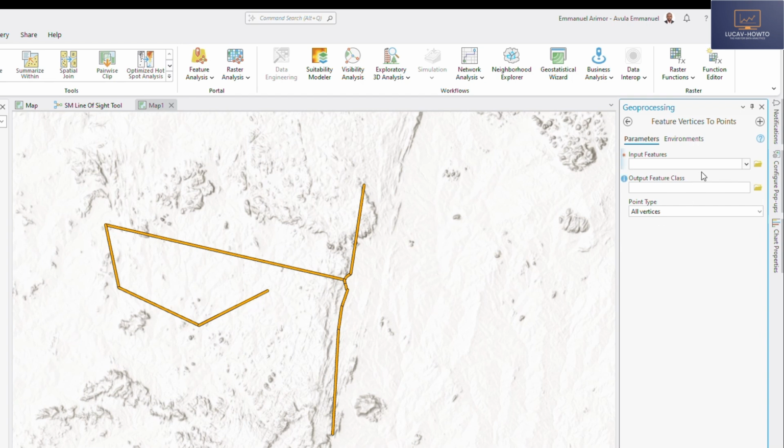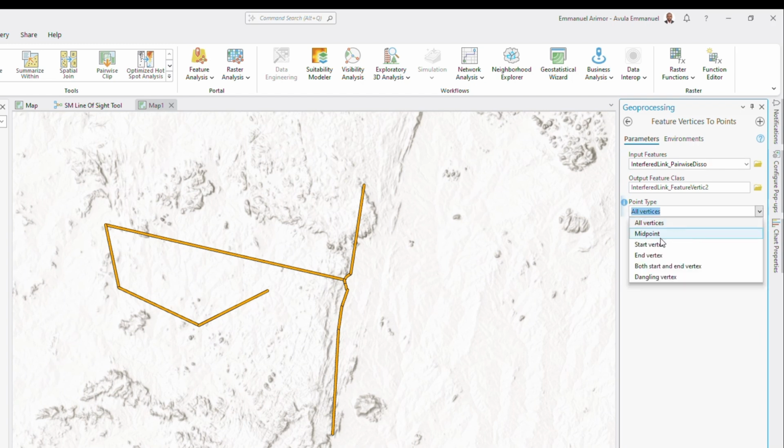So this is the tool we use to solve this problem, and we want to extract the vertices of the line features, and the line is this. We'll call it interface link, and then it will generate the output feature class, and then the point types.